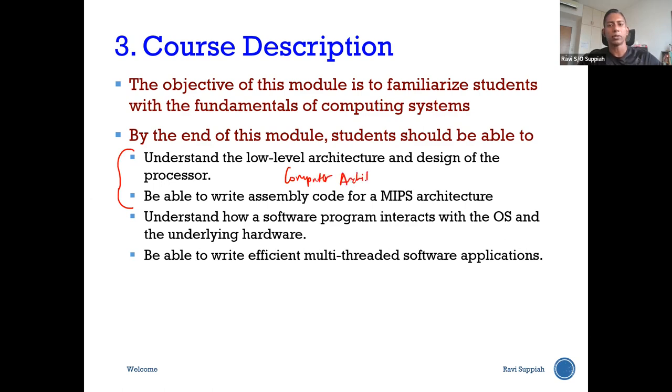There is one full module in our undergraduate course, CS2100, that covers in depth the entire architecture of a processor. That means what exactly happens at the very low level, how the processor deals with instructions, what assembly language coding is, and everything. That is, of course, a full-fledged course by itself. So we have taken about half of it, and combined it with another module, which is on operating systems. This is also another module that I teach, 2271 Real-Time Operating Systems. They have another CS version as well.